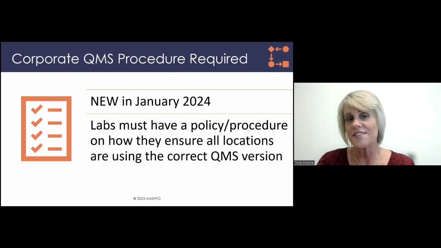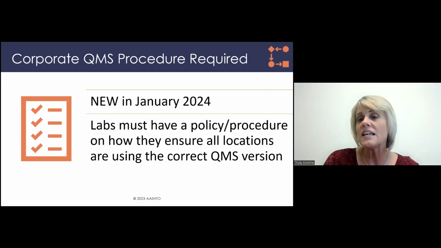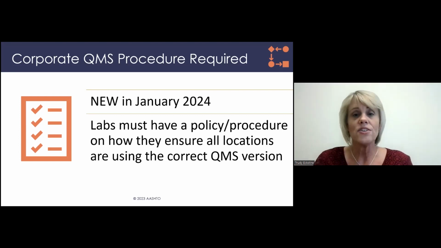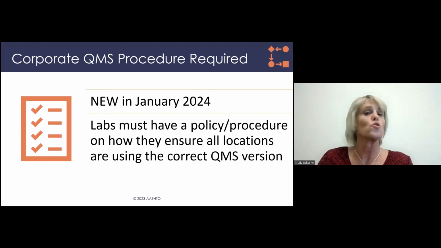Another thing that's coming, we're hoping here in the future, in January, we're going to start requiring laboratories that are in this program to have a policy and/or procedure on how they ensure each location is using the correct version of the quality management system. Now, we know this is not an R18 requirement. We know it's not in any quality system standards, but this is a requirement that we feel is necessary for this specific program. Okay, so if you have a corporate QMS and you're not implementing it and making sure new staff is trained on this QMS, making sure that they actually have access to the current version and not an old version, we just want a little bit of a policy and procedure on how you're going to make sure that all locations are using this corporate QMS in the current version.